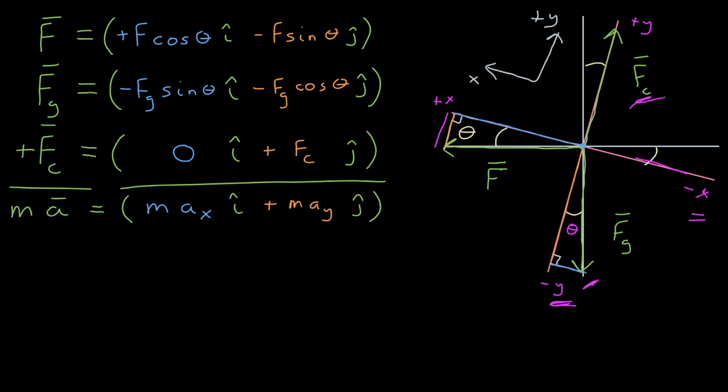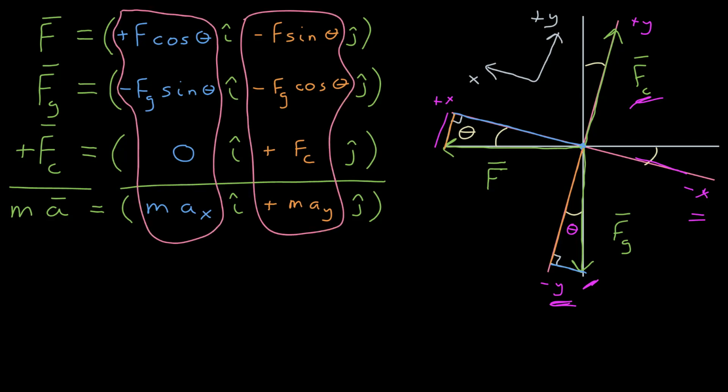Next, I sum these forces is equal to the mass times the acceleration, and so the x component is just the mass times the x component of the acceleration, and the y component is the mass times the y component of the acceleration. Now I can turn Newton's second law, which is a statement about vectors, into scalar equations that I can use to solve my problem. The sum of all the x components is equal to the x component of MA, and the sum of all the y components is equal to the y component of MA.